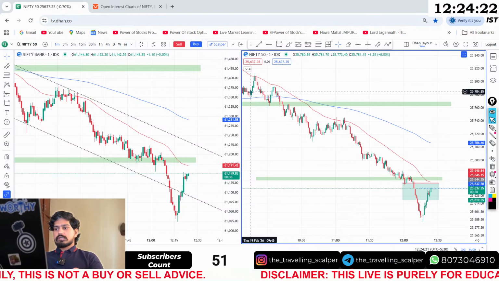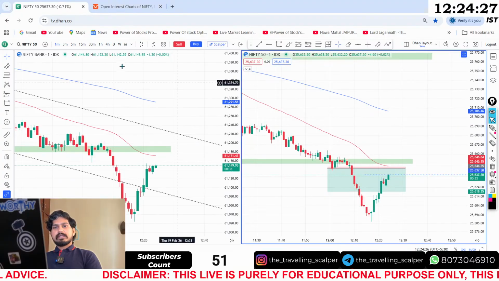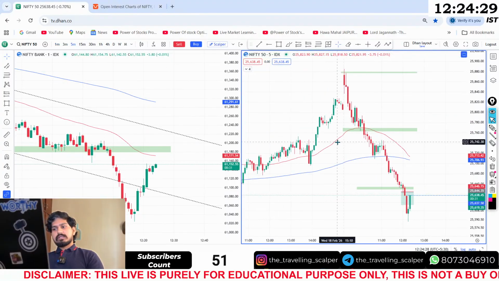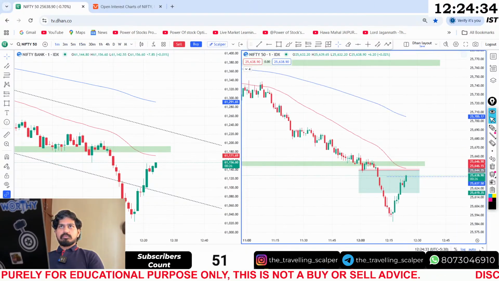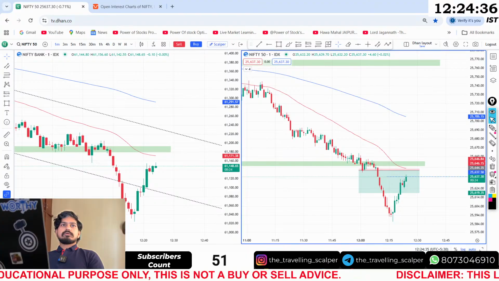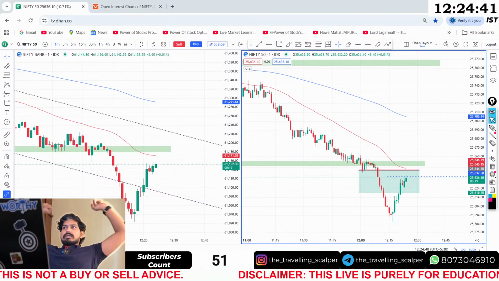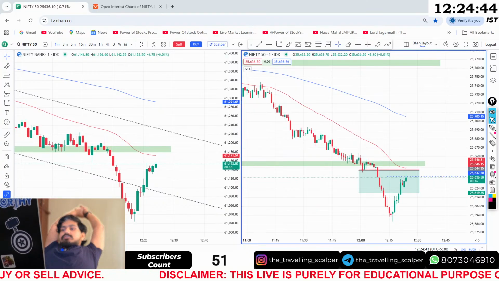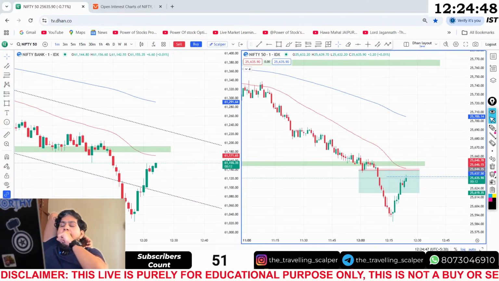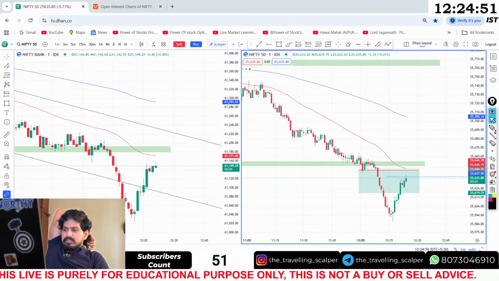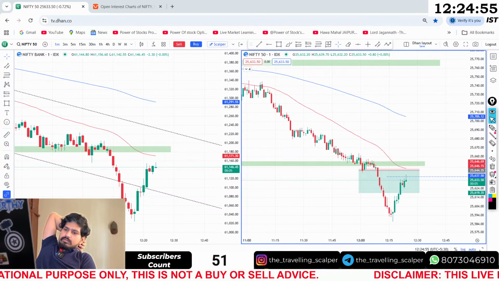Okay, so again a short covering move is coming here in Nifty 50 and in Bank Nifty. So if back to back green candles form, you can also go for an upside trade. I'll let you know at the right moment when we can go for an upside trade. Premium prices are not giving heavy momentum here. Let's wait and try to get proper trades over here. We still have time. Market close, we still have 3 more hours. 12:30 again, 1:30, 2:30, 3:30. 3 more hours to go.